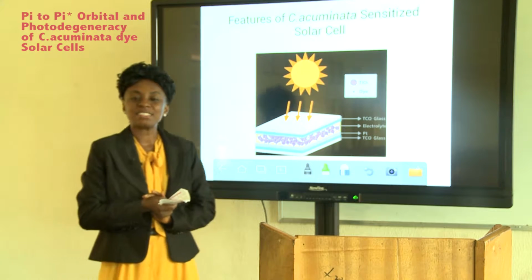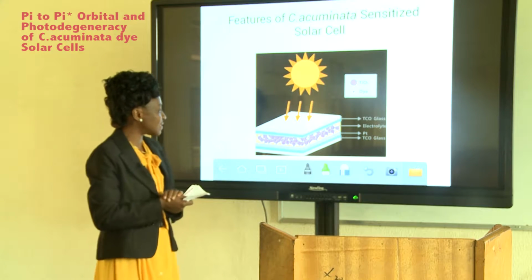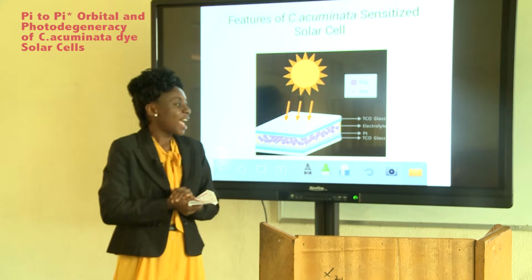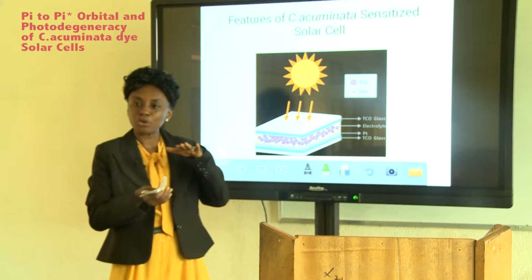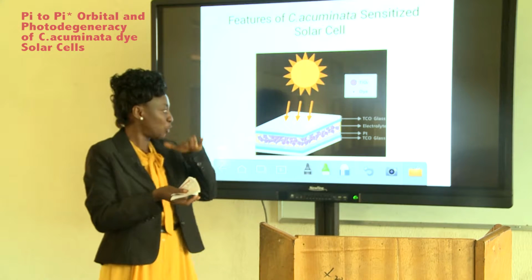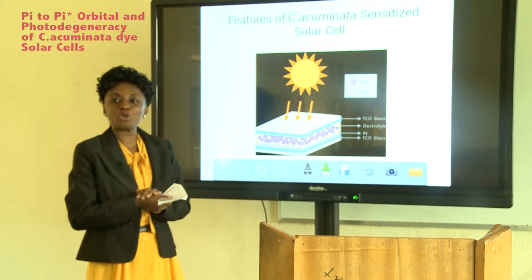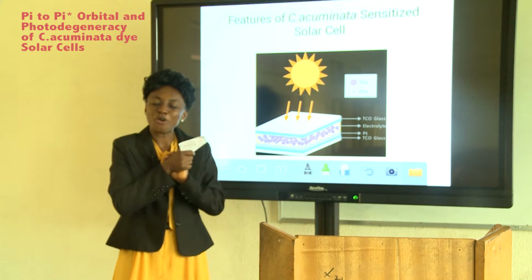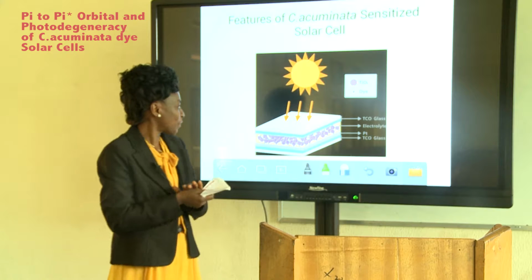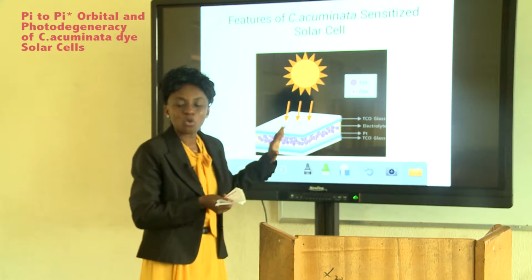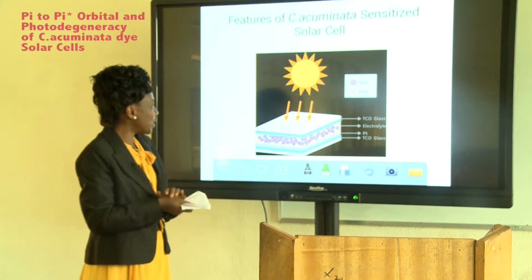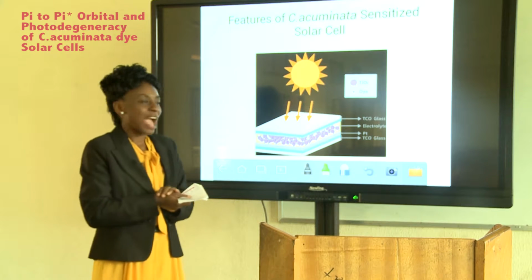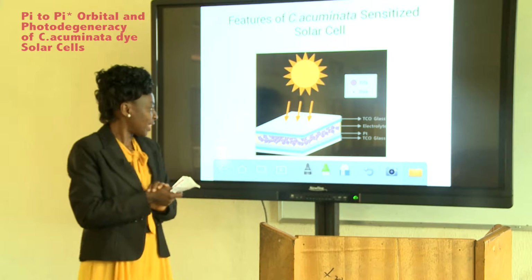Now, every dye-sensitized solar cell has basically these components. It is like a sandwich, and inside the sandwich, you have the electrolyte. Aside from the electrolyte, you have the photoanode. That's the framework on which the dye is put. In between, you have the transparent conducting oxide. In this experiment, we have used the indium doped tin oxide. So you have the platinum coating the counter electrode. So you can just appreciate this. You can see the sun impinging on the dye solar cell, and when it impinges, it liberates an electron.